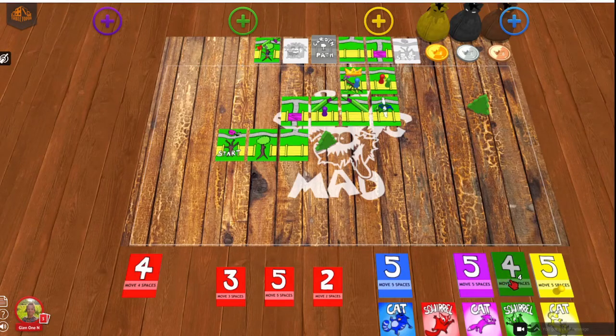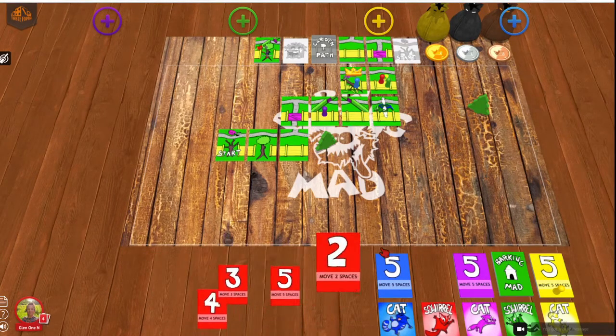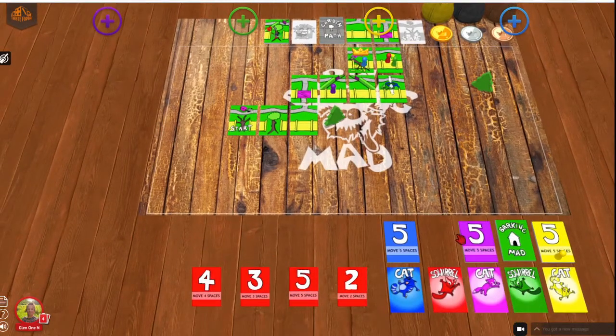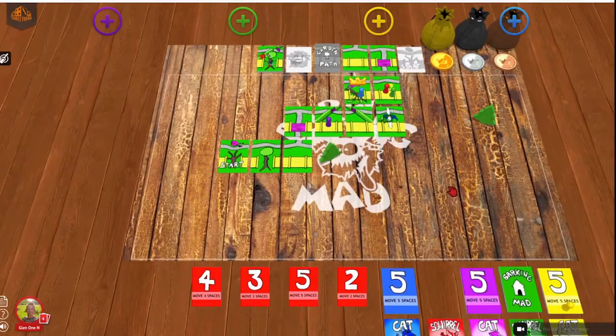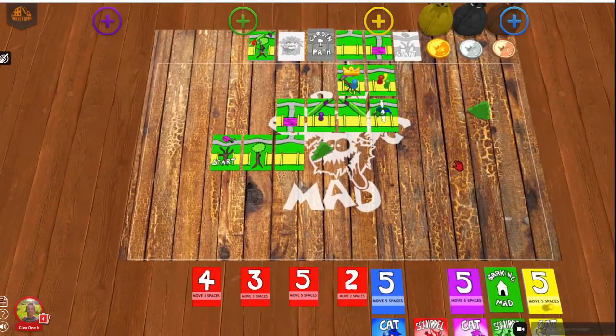Okay, and we can flip these over just to remind ourselves that we've done that. Okay, now we have a purple move and we have a blue move. So as you can see in this instance, negotiations wise, it would be way more helpful if the purple got more than the blue.